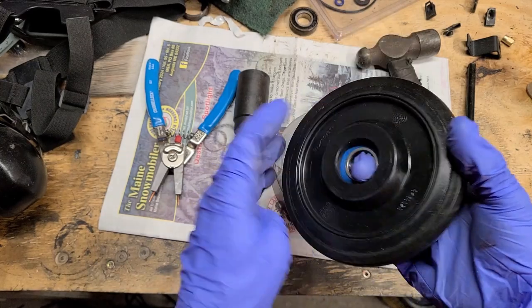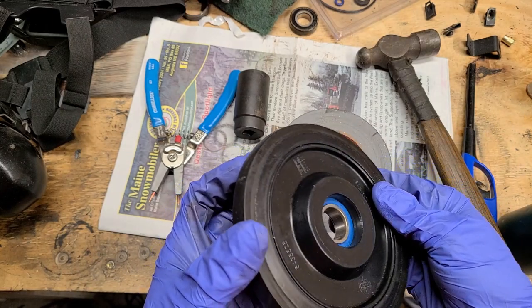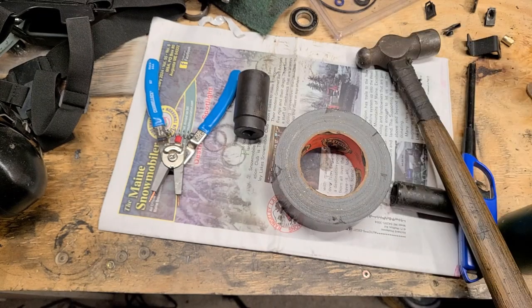There it is. Really, once you get the old bearing out, that can be the biggest battle. That one went pretty well. I've got, I don't know, 5 more to go.